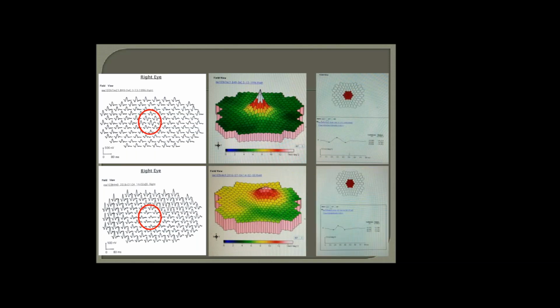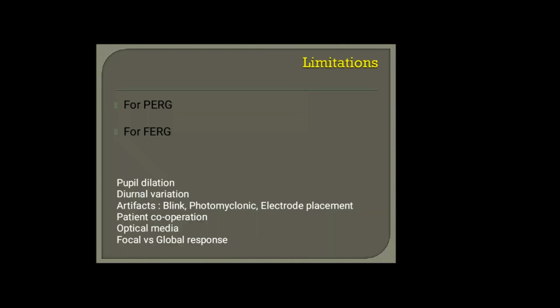So that is what your multifocal ERG helps us to see, how the sensitivity of the macula is formed in the form of a three-dimensional view. So in the previously discussed scenarios, each has its own limitations, its own pros and cons that I have already explained. Pattern ERG does not require the pupil to be dilated. If your pupil is dilated, it is better not to perform pattern ERG because it would give a wrong response.